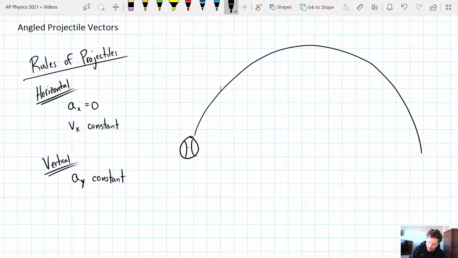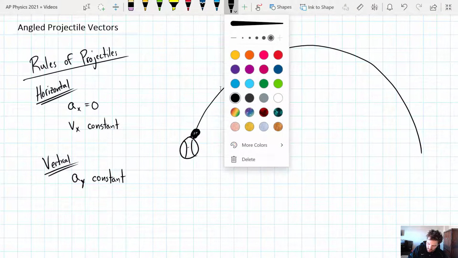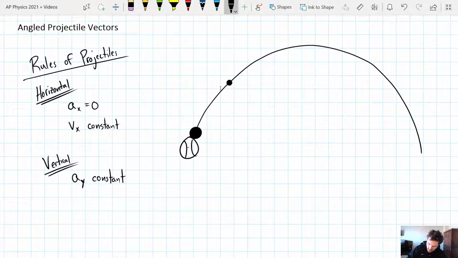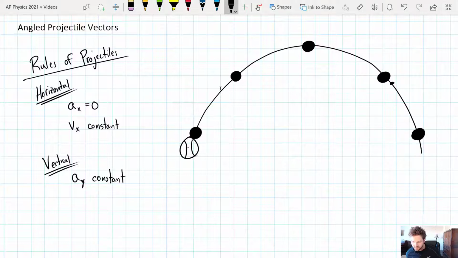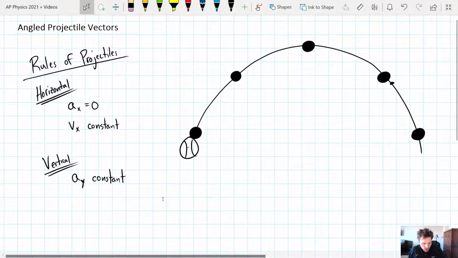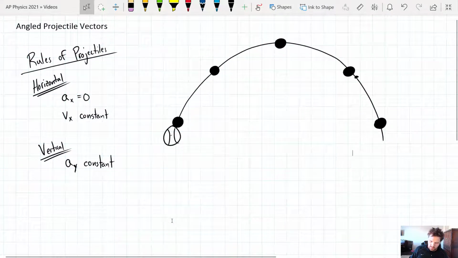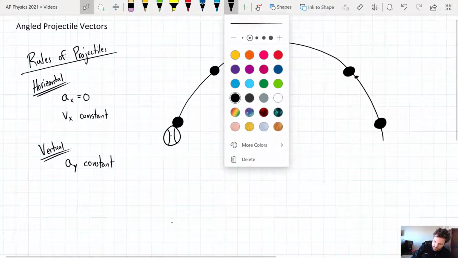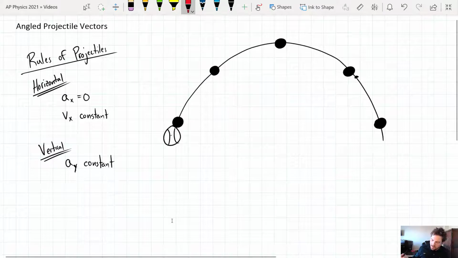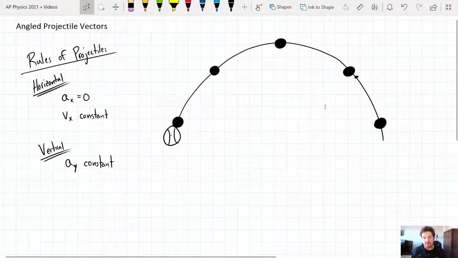And at a couple points along this thing's path, I'll just make this super thick, let's say right here, halfway up. Actually, I'm going to put it right there, at the top. And then those same spots coming back down, we got there and right there. Okay? When we are drawing this stuff, I'm going to make sure this isn't thick anymore. I want to put the different velocity vectors on here.